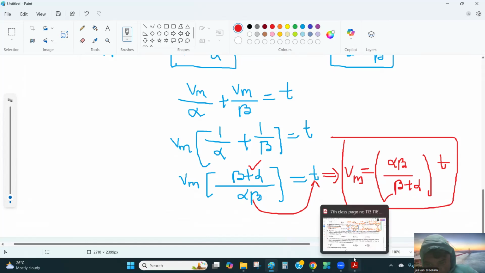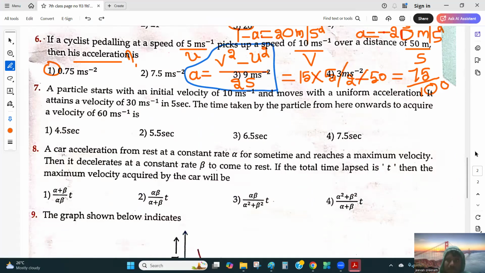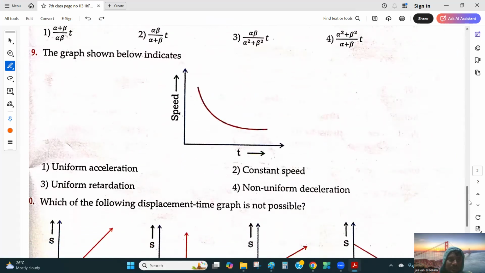Any other models to continue discussing? The graph shows speed and t; the relationship between speed and t is a kind of exponential decrement. Speed is decreasing exponentially. If it is uniform acceleration, speed must change at a constant rate, but there is no such change. So it must be non-uniform motion.